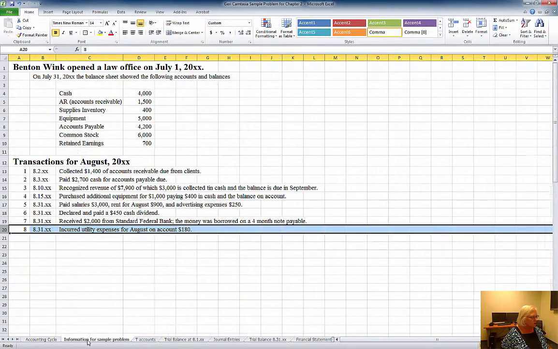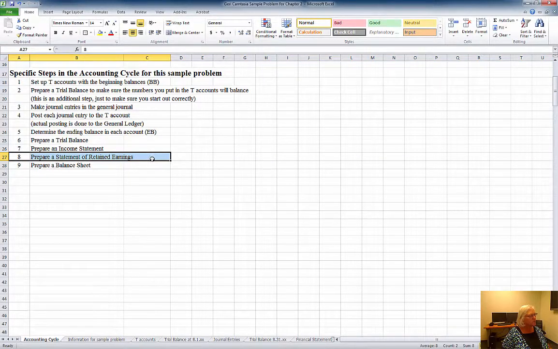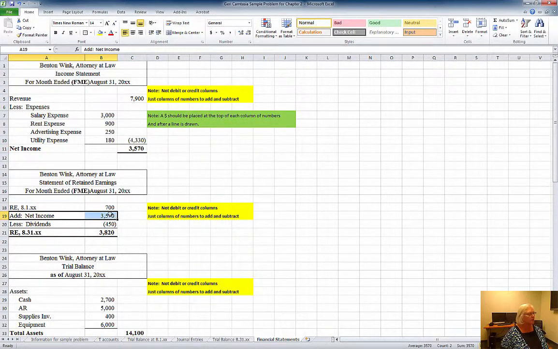We are in the accounting cycle. So we've done the income statement. Now we need to prepare the statement of retained earnings, because our net income will flow from the income statement to right here on the retained earnings statement. Okay, three-line heading for a period of time. Our beginning balance of retained earnings, remember, is the $700 we started the month with. Note the date. Add net income. Subtract the dividends, the $450.